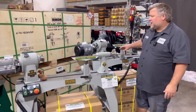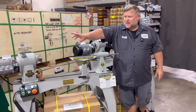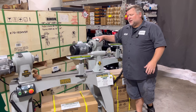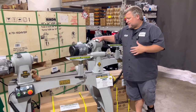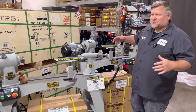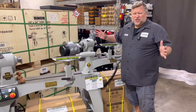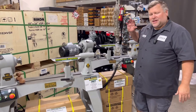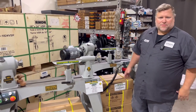I currently run a Regent. I went from a Herald, the 110 volt slightly smaller lathe, because I wanted to do everything including big bowls. With the optional outrigger you can do up to I think a 36 or 40 inch bowl, which is huge — kind of mind-blowing how big that is. You can really turn up the volume of your size.